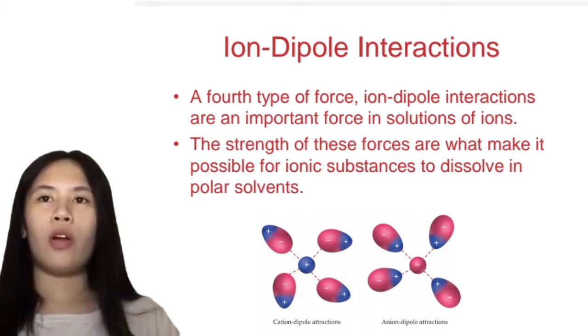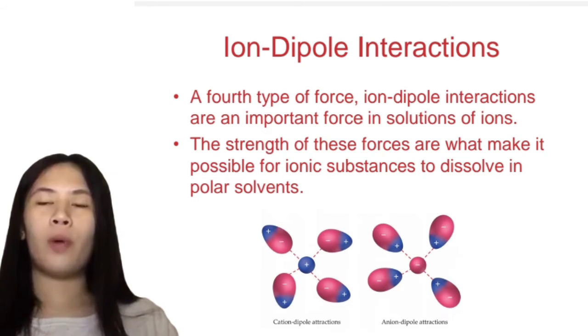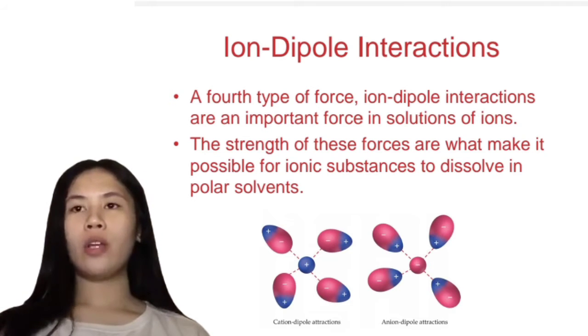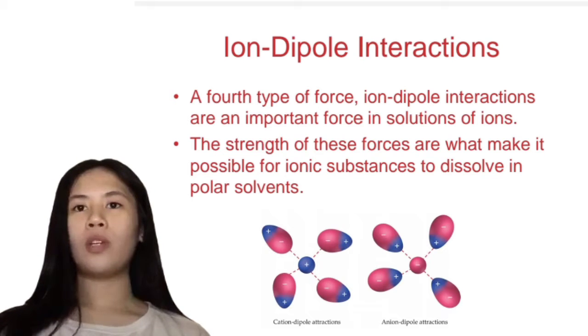A fourth type of force, ion-to-dipole interactions, is an important force in solutions of ions. The strength of these forces is what makes it possible for ionic substances to dissolve in polar solvents. Ion-to-dipole interaction occurs when an ion encounters a polar molecule. In this case, the charge of the ion determines which part of the molecule attracts and which repels. A cation, or positive ion, would be attracted to the negative part of a molecule and repelled by the positive part. An anion, or negative ion, would be attracted to the positive part of a molecule and repelled by the negative part.